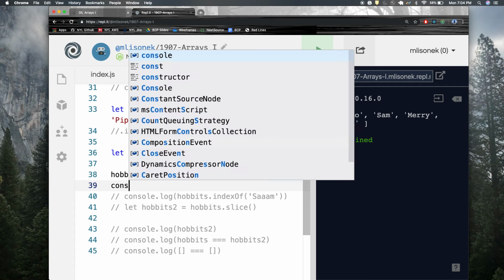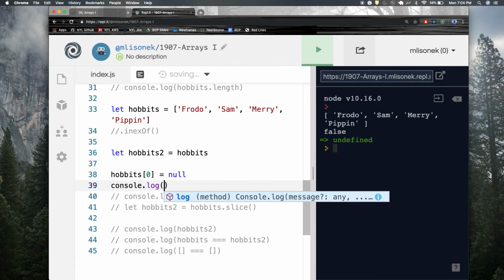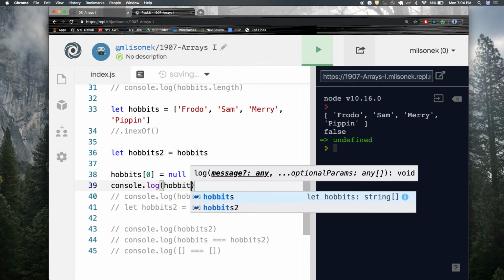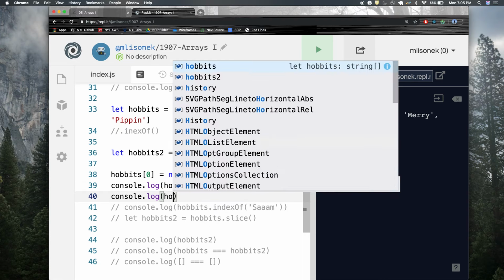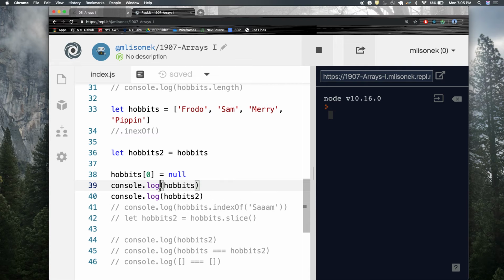And then I'll do console.log hobbits, console.log hobbits2. Even though I changed the value in hobbits, in regular hobbits, hobbits2 also got affected.